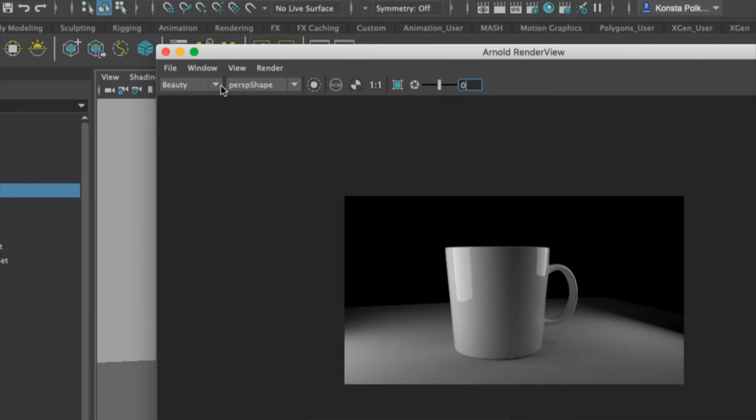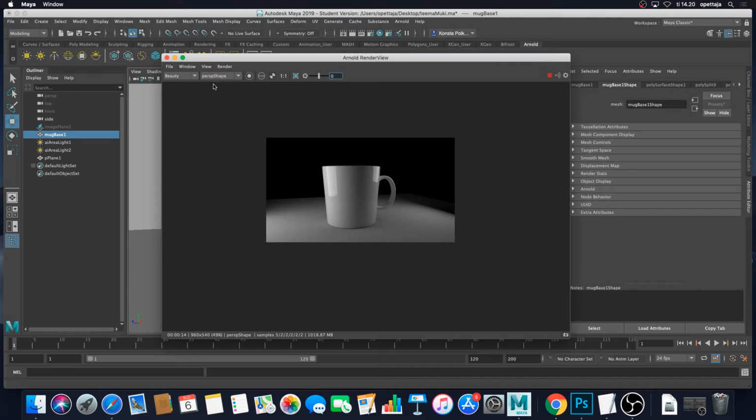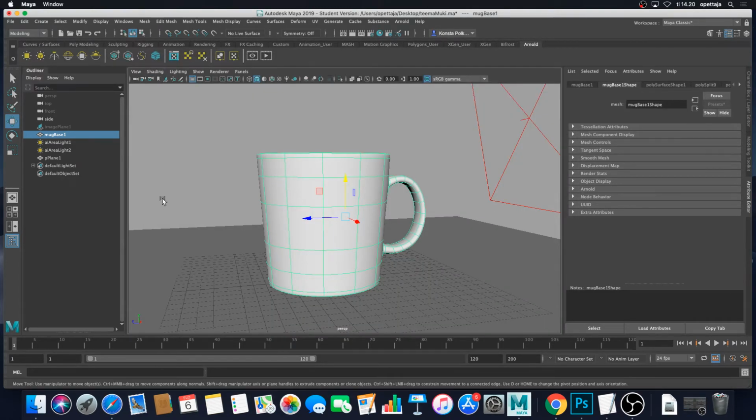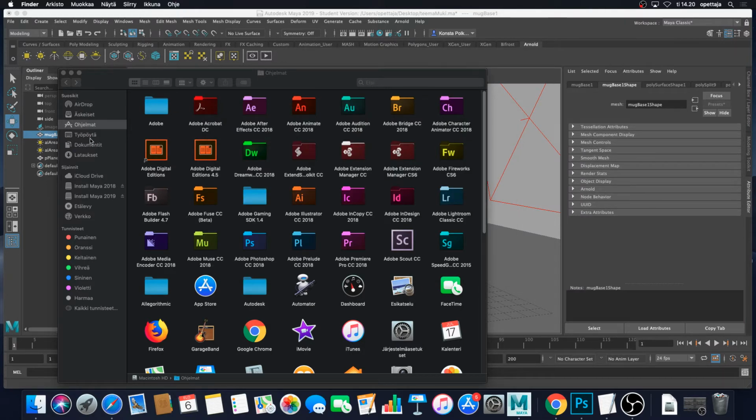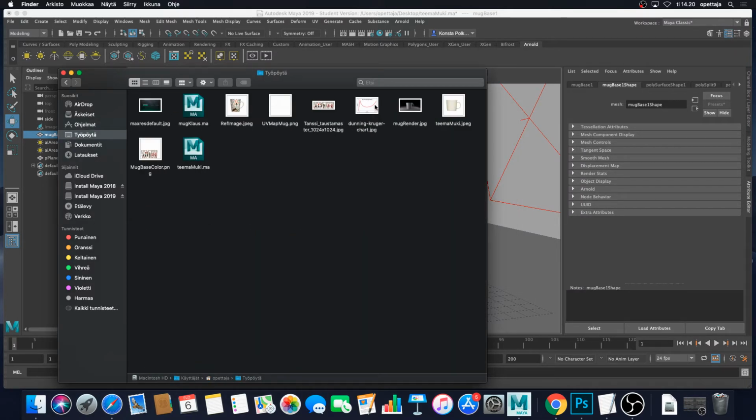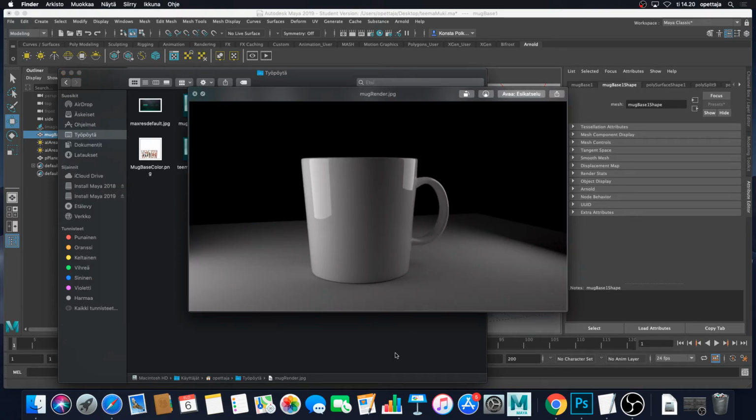And now I have turned my 3D scene into a 2D image. If I close the render view, now I have mug render.jpg, JPEG. So this is the fastest way to turn your 3D scene into a 2D image that you can put into your portfolio.